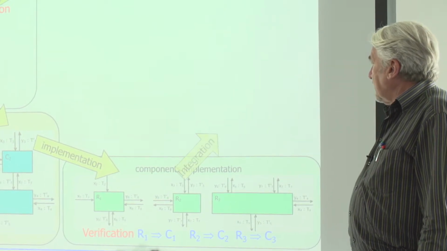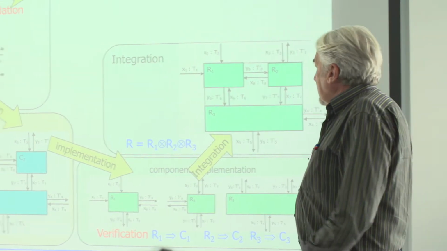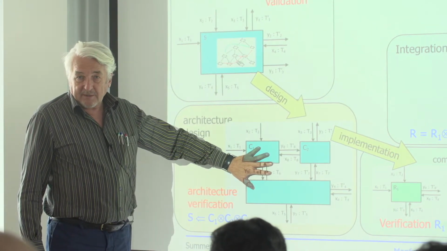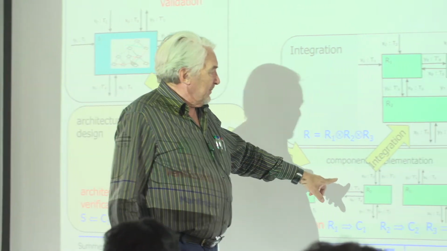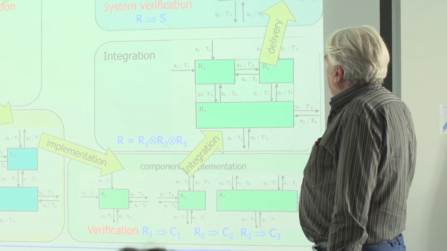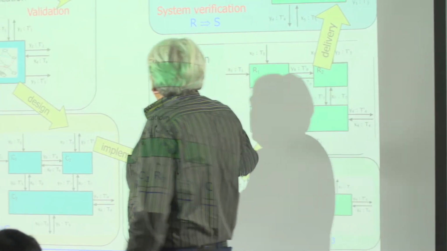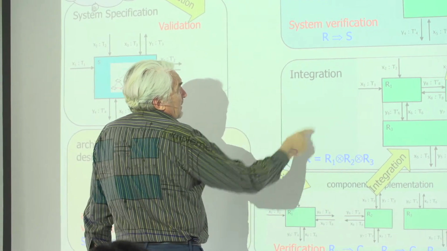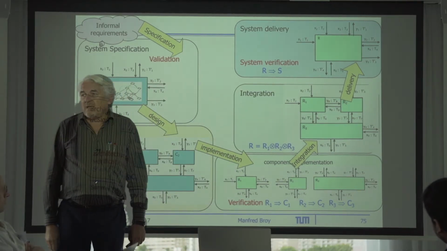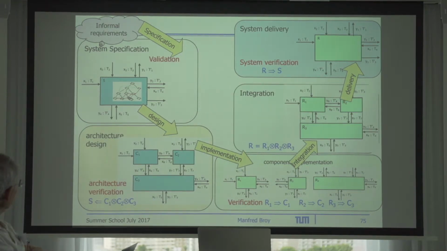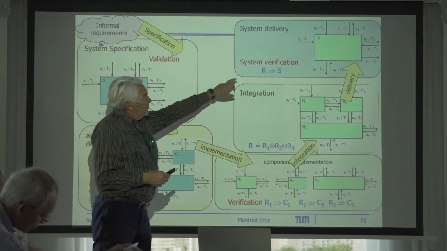And now we go on. Having done the implementation, we do the integration. Integration means now that we put these components together according to that blueprint which we have developed here. The architecture is now our blueprint, and we have done the implementation of the components, and we put them exactly this way together. So we have the integration, and we do the delivery. And in the delivery, we do system verification. And system verification means that we have to prove that the system as produced here fulfills the specification, right? And this is, I apologize for that, very much simplified, but exactly what you have to do in the systems engineering approach.